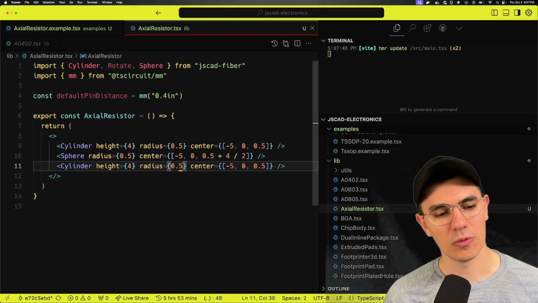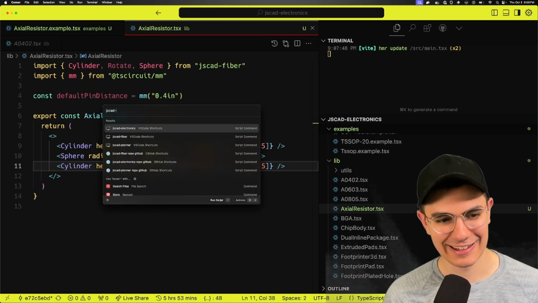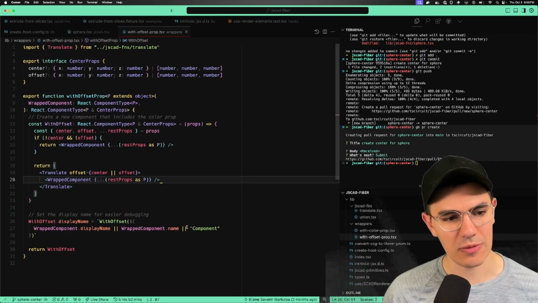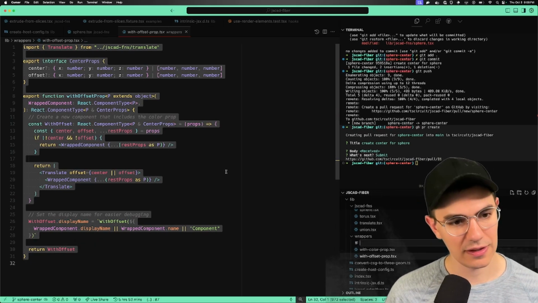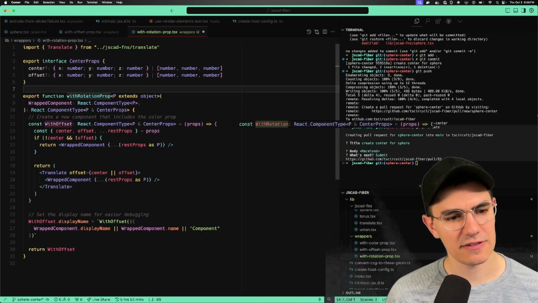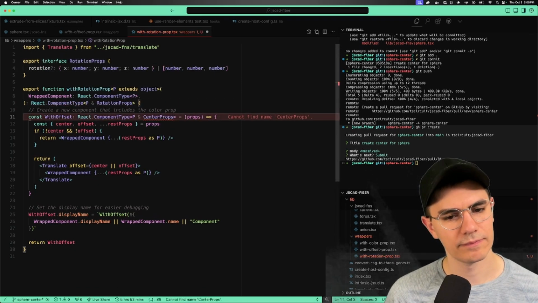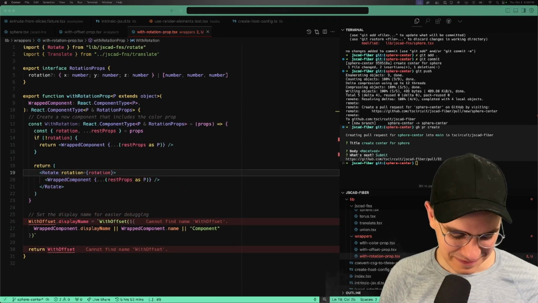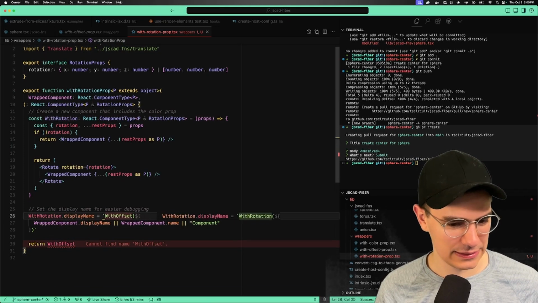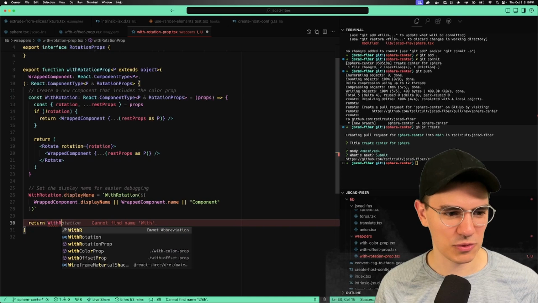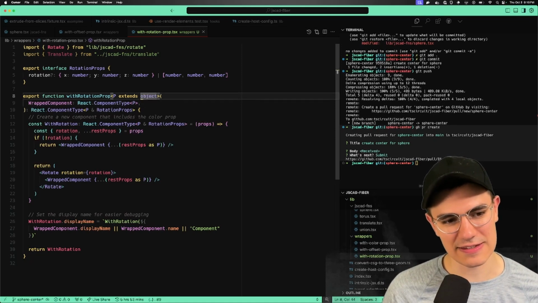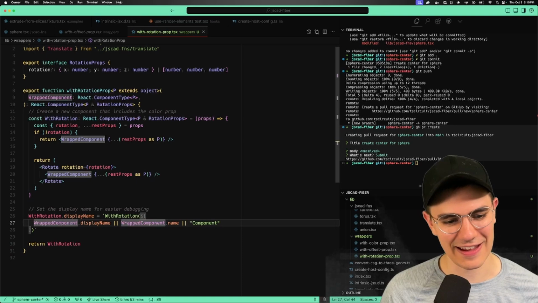So instead of that, we're going to jump into jscad-fiber again, and we're going to fix it so that it has a way to rotate. To do that, we're going to copy this same function and make a with rotation prop.tsx, and we'll rename some stuff. Okay, so we're going to continue introducing this with rotation. There's a lot of weird stuff in here, but it's mostly just changing names. You don't have to worry about it too much. What's up with the types in here? What we're saying is whatever type you give this, it's going to extend the types of whatever you give it. That's all this entire thing is saying. So it's not that complicated.